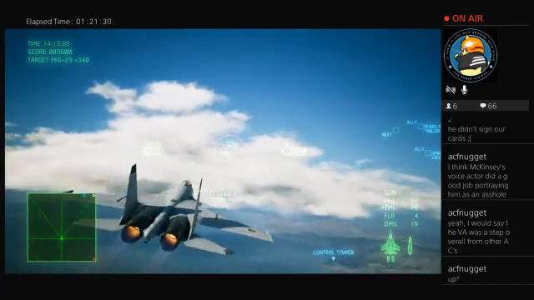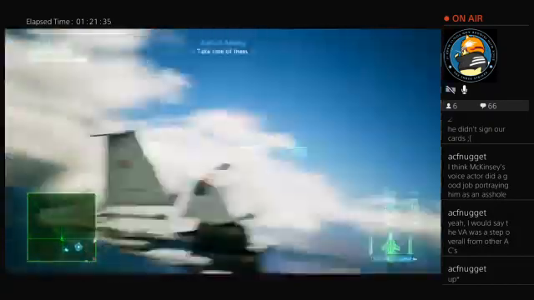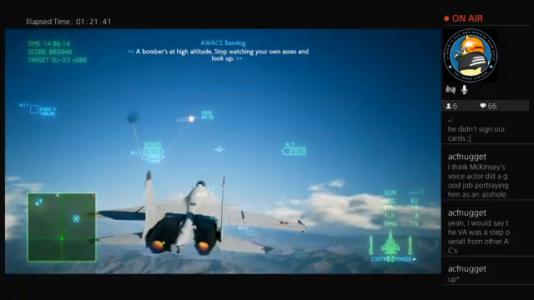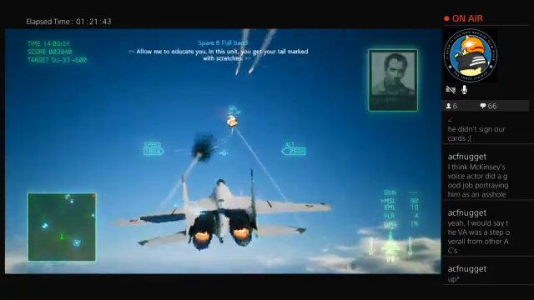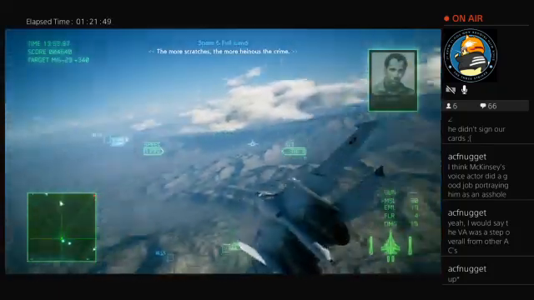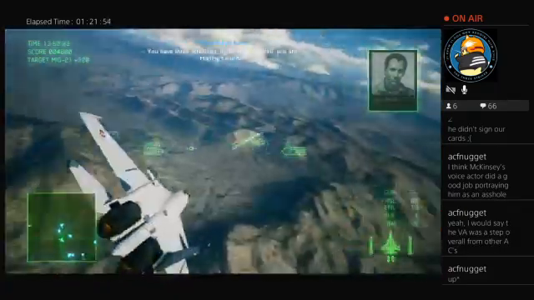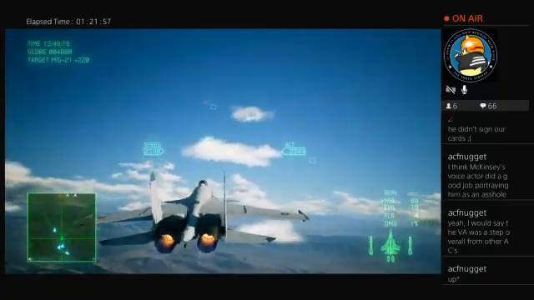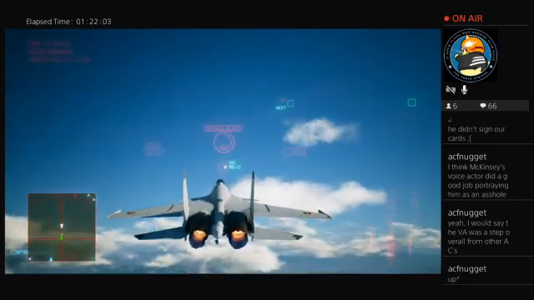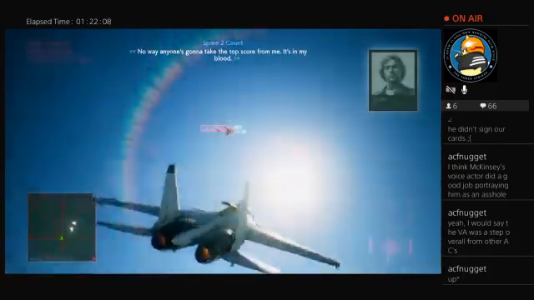Head to the next target. Radar pinned. Incoming hostile detected. Take care of them. Righto. A bomber's at high altitude. Stop watching your own asses and look up. You're in this unit, you get your tail marked with scratches. I do what I want, man. The more heinous the crime, they're called sin lines. You have 3 scratches, right, Trigger? Well, you're a harmless murderer. I didn't murder him. Finish the job and let's get out. No one's gonna take the top score from me. It's in my blood.